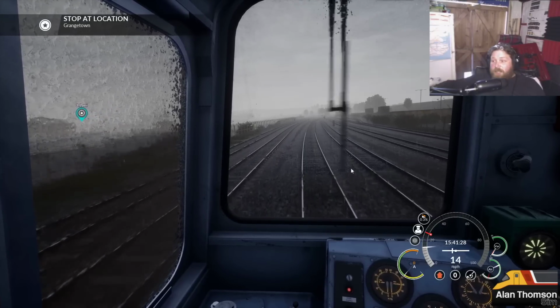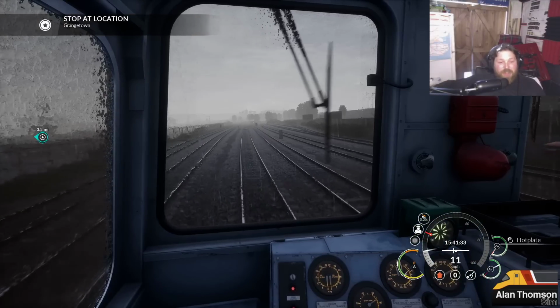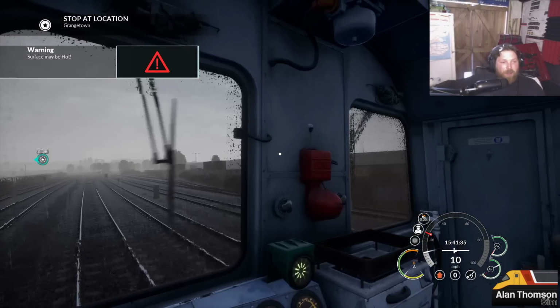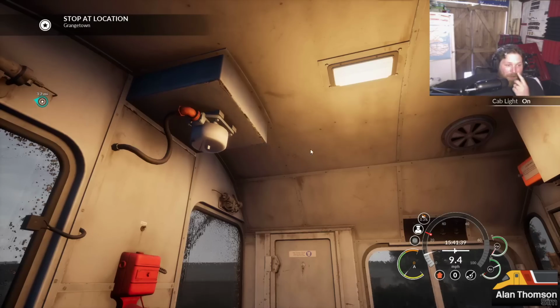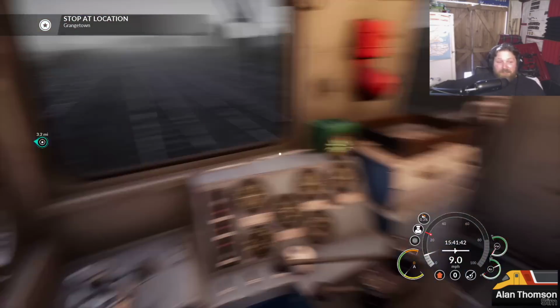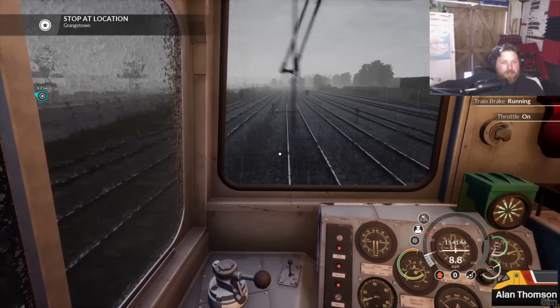This, for a Train Sim 2020 release, is a nice bit of kit so far. Sounds a bit iffy. Love that touch about the warning about it. Surface may be hot. I think that shows a bit of humour. I like that. Even with a cab light on it, it's a nice environment in here. The texture inside the cab, I do like.